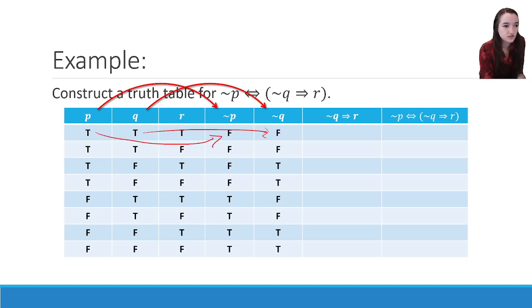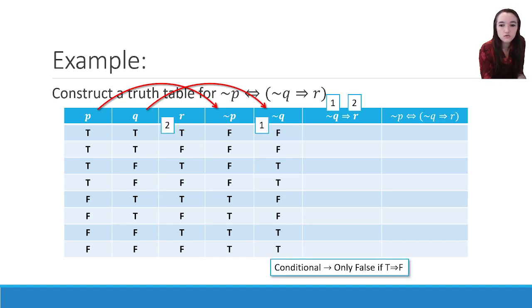Then we move on to our first implication. Now remember that the implication, our conditional, is only false if it's true, then false. If true implies false. If true, arrow, false. That's what we're looking for. So if you can remember this simple statement, then you don't necessarily need to have the whole truth table memorized. You just need to know the one thing that stands out. So if true, then false is what we're looking for. So remember, we have to number it when we're working with our conditionals, because the order definitely matters here. It matters that we start true and end false.